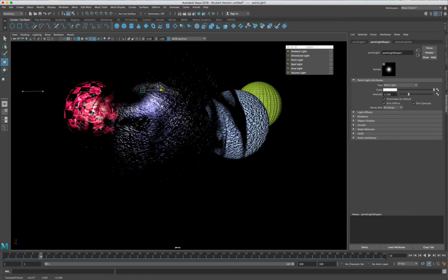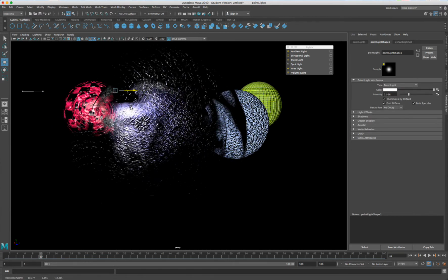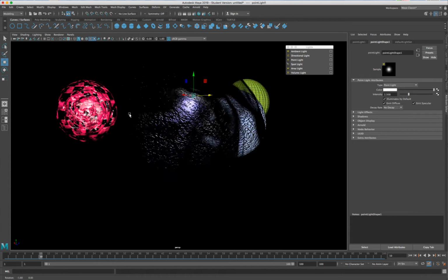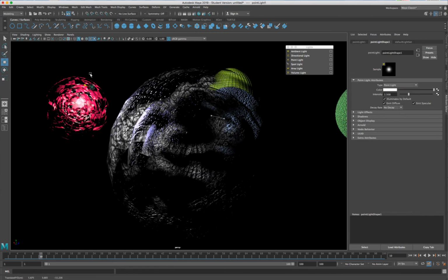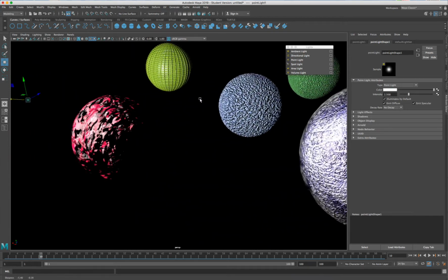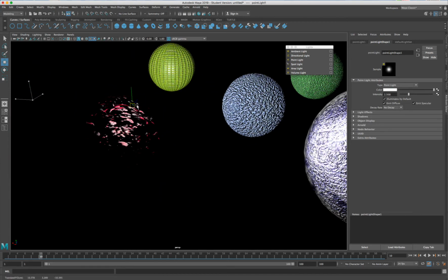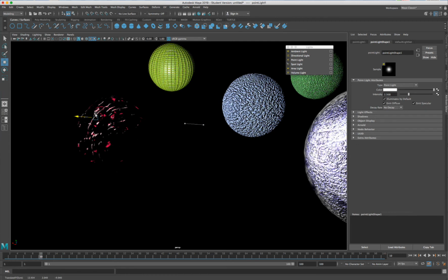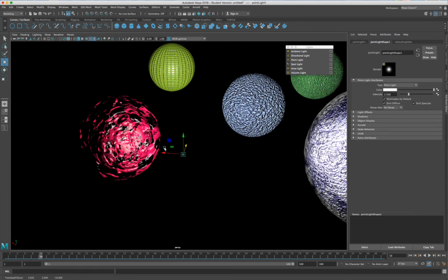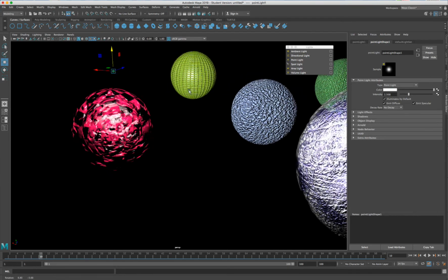How it's penetrating some of those surfaces. It's a bit like ice or plastic that's been weathered or something. Just as a test, you can use a very simple point light to calculate light penetration very quickly. All right.